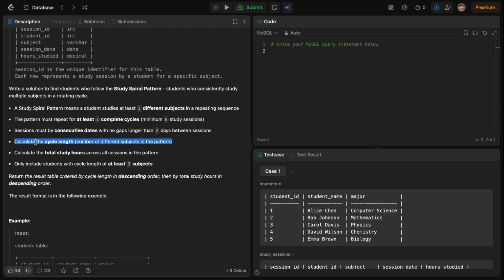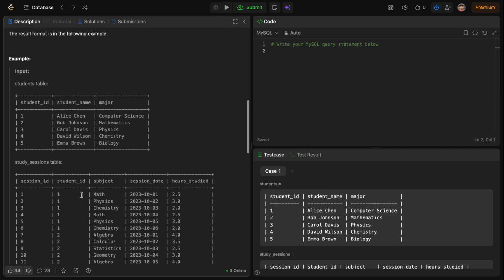Calculate the cycle length, the number of different subjects in the pattern, and calculate the total study hours across all sessions in the pattern. And the last condition: only include students with a cycle length of at least 3 subjects. There is also some order by detail. Let's see the test case.